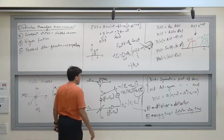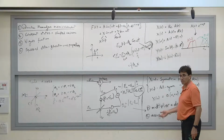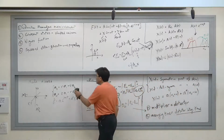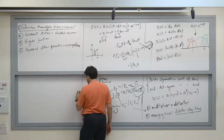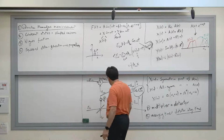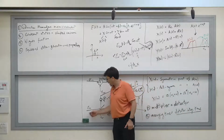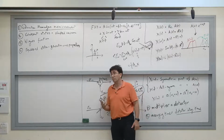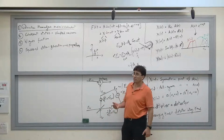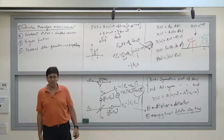Now, all of this was classical, but you already know what we need to do if we want to go quantum. Just put hats on everything. So everything is really the same. The only question is how do I implement the local oscillator? Because the local oscillator has to be something that's very stable with a very stable phase. And for this we need the coherent state. What we're going to put here is the closest thing that we can find to a good local oscillator. And the point is that a coherent state with a large amplitude is very much like a very good local oscillator.